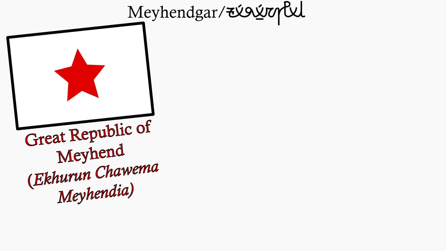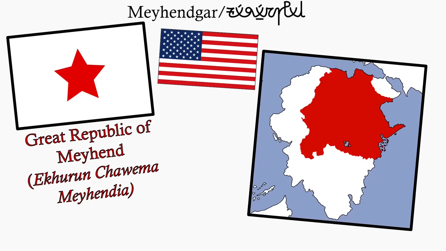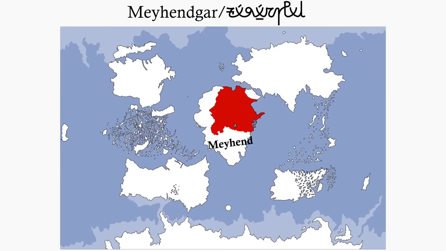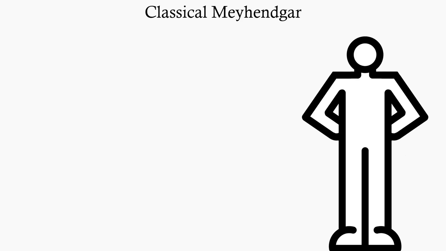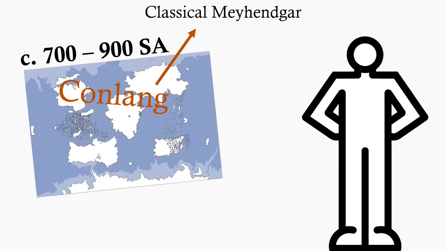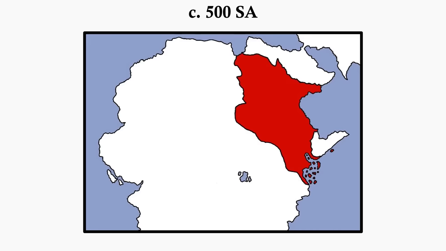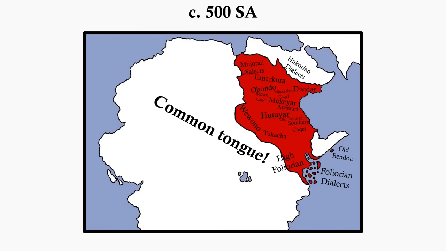Meandgar is the official language of the Great Republic of Meand, a USA-inspired federal republic on the continent of Meand in the centre of Ducratus. It is also called the Midlands, but I generally use the Meandgar name now to avoid confusion with the most hated part of England. I'm going to be talking here about Classical Meandgar, spoken in the 7 and 800s second age. This is a largely constructed language, in-universe, I mean, because at the time the GRM was split up between hundreds of different local languages and a common tongue was deemed necessary.